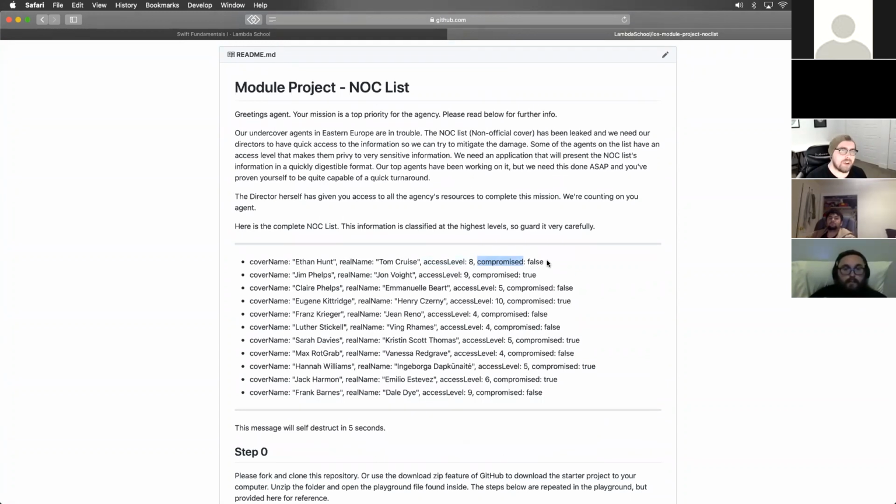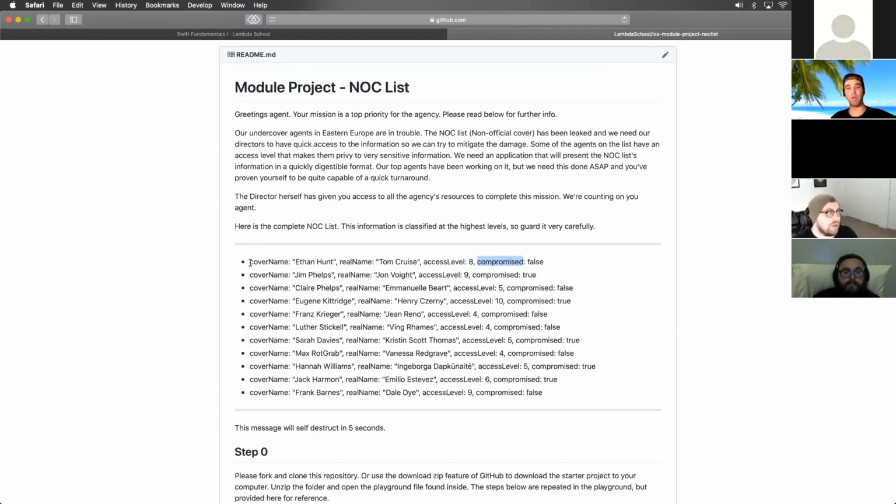Is that kind of what you were asking or not? Yeah, because when I was looking at this, I was going to be like, okay, let cover name, and then I guess create an array function for each one, and then let real name. Right. So this, I mean, I create less with an array function. That's why I was kind of asking, because I can do let cover name, let real name, let access level, and let compromise in an array versus creating 1, 2, 3, 4, 5.